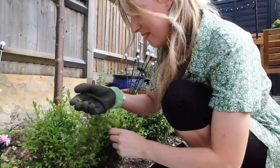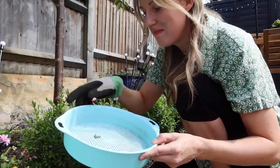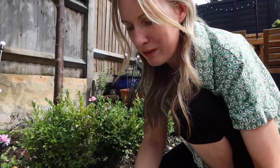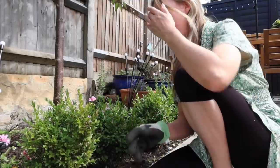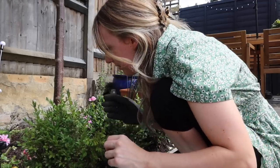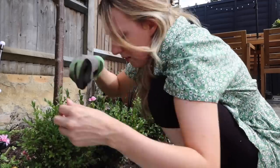There are a few things you can do: firstly you can pick them all off by hand, secondly you can spray them with a really powerful jet of water — like a tsunami — and just smash them all off, or thirdly you can just not grow buxus. It's a shame but it's part of the garden. Sorry mate — I feel bad putting it out, it's all it's got to eat, but I need the plant. I'm so sorry!